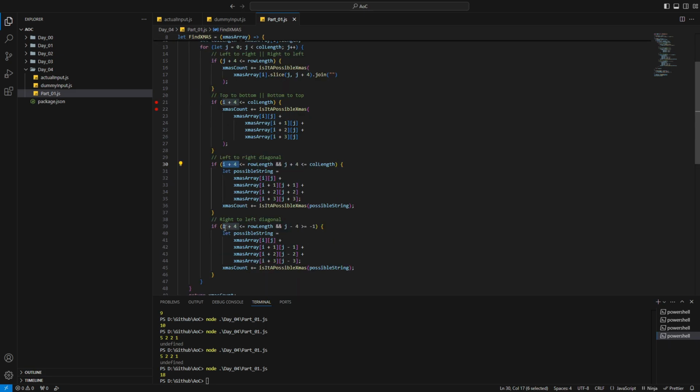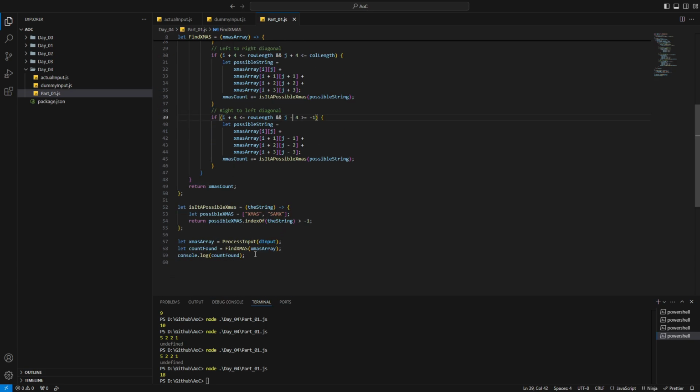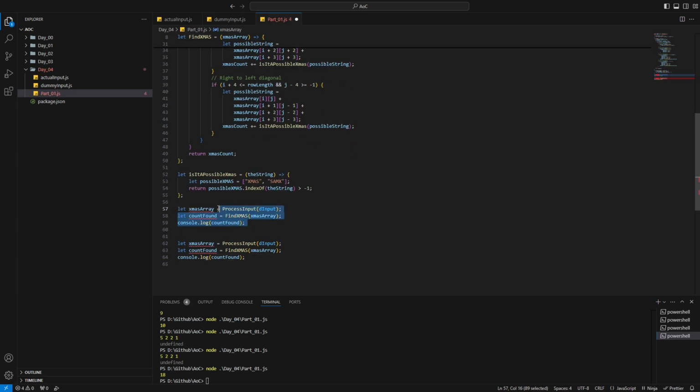And similarly from right top to bottom left, we're checking that it doesn't go below the maximum length, and to the left of the minimum, which is 0. So that's what we are doing, a very brute force sort of method, but we're getting the answer. So let's try this for the actual input.